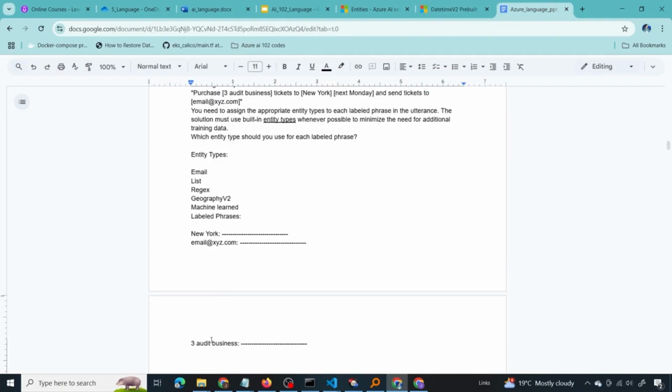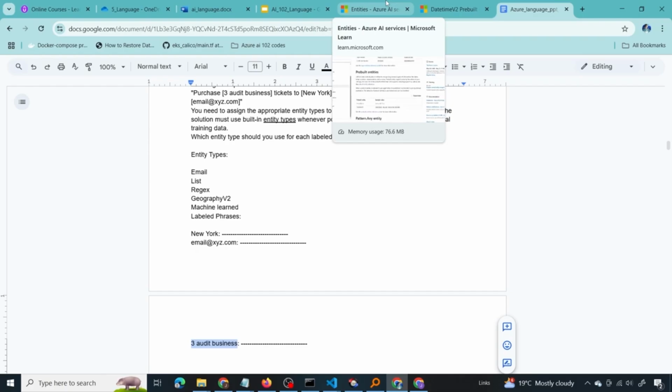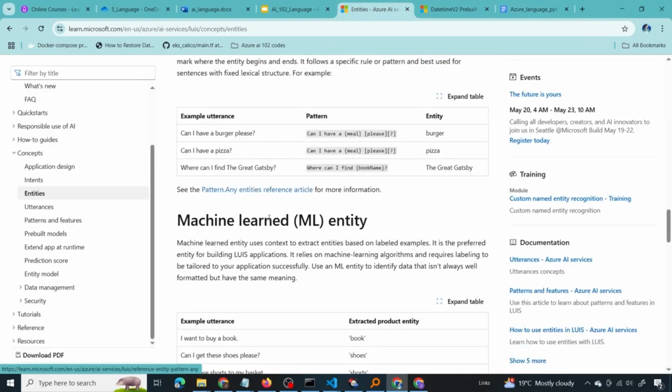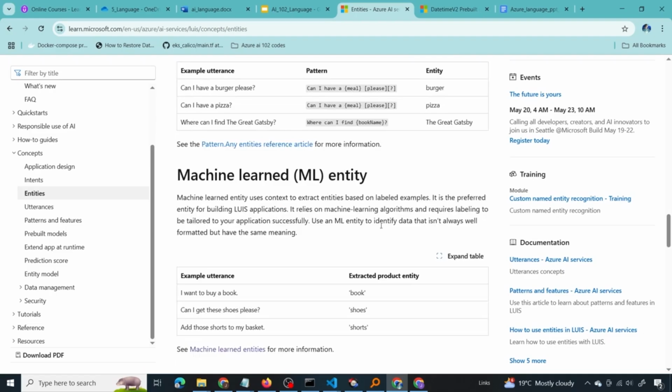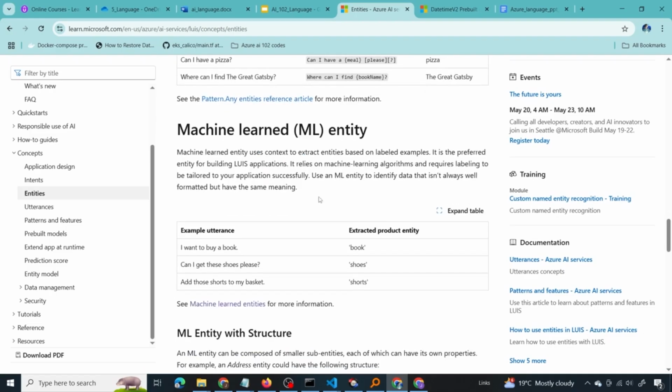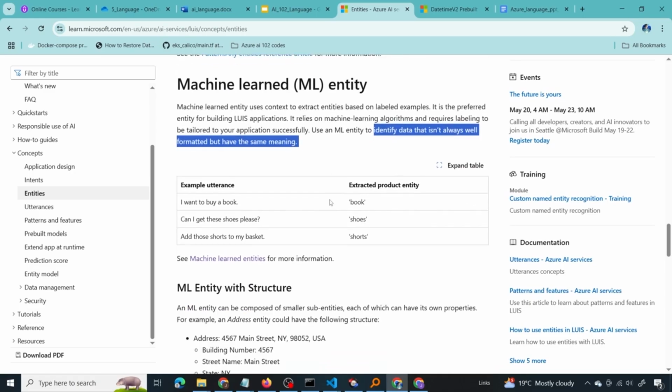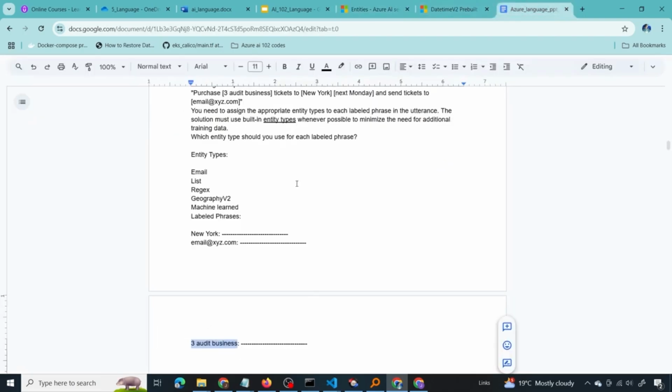The next labeled phrase in the question is 3 business. Which entity should we use? Going back into the documentation, the machine learned entity is not a pre-built entity. It is a custom entity. We have to train the model with the entity. The machine learned entity is used to identify data that isn't always well formatted but has the same meaning. Here, the phrase can change.